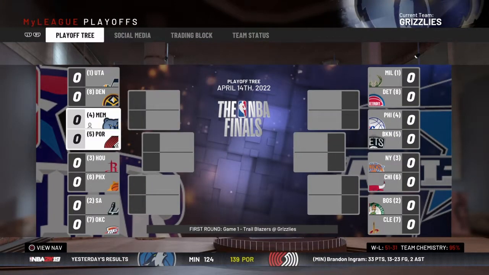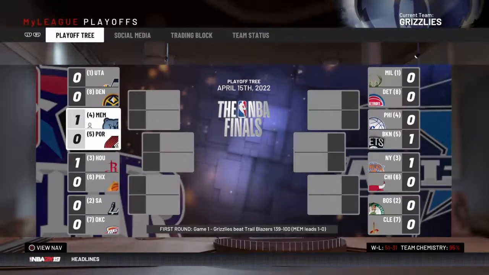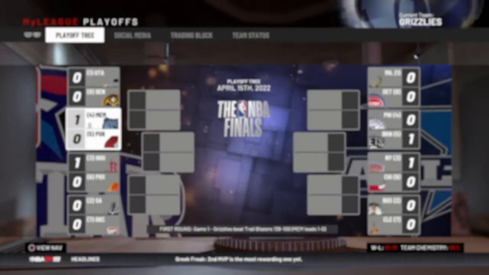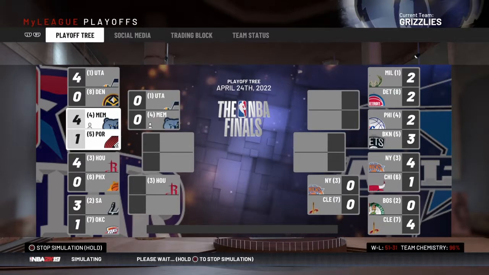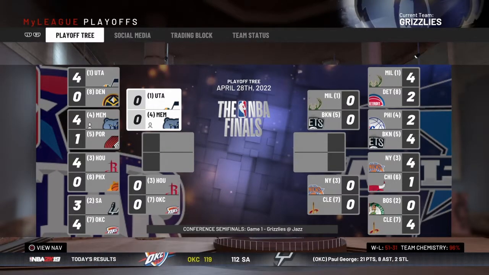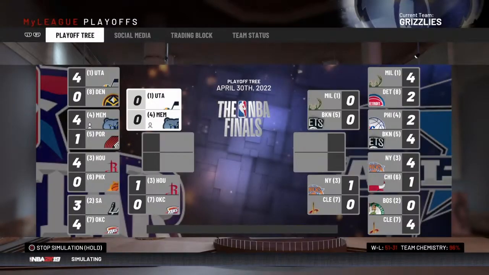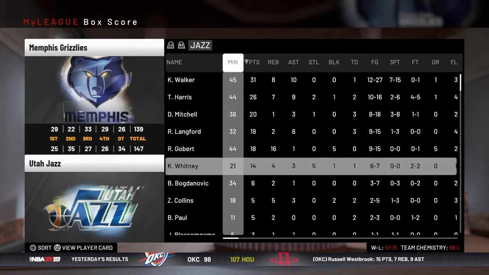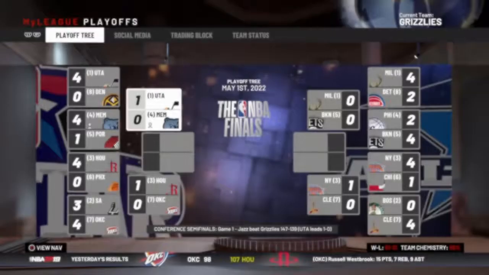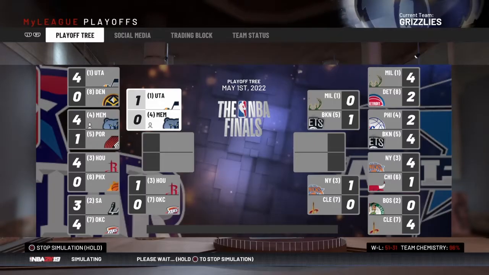So let's go to the playoffs, simulating against the Portland Trailblazers, who we should get past, even though I think they beat us last season in this simulation. We're up 3-1, and we finally get out of the first round, taking on the Utah Jazz, who are the 1 seed. How are the Utah Jazz the 1 seed? Like, they got Kemba, Tobias, Donovan. Yeah, that's a 1 seed. Simulate current round. Hopefully we get past them, because this would be very defeating if we didn't.